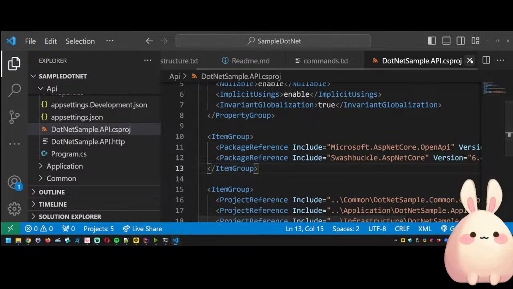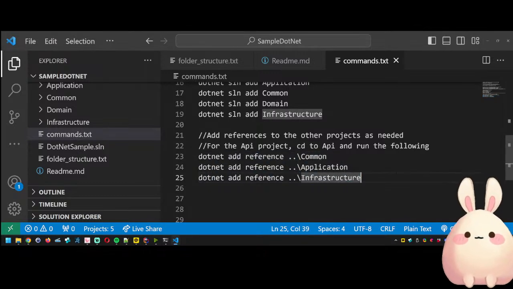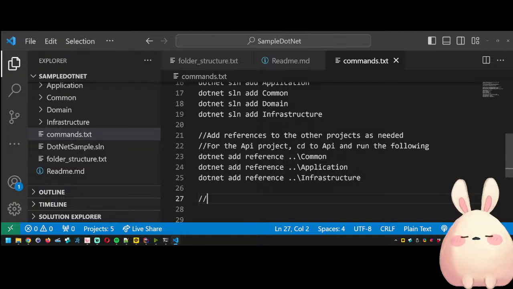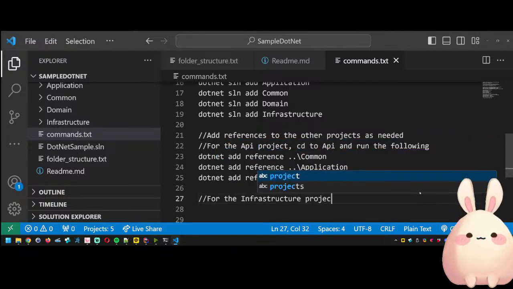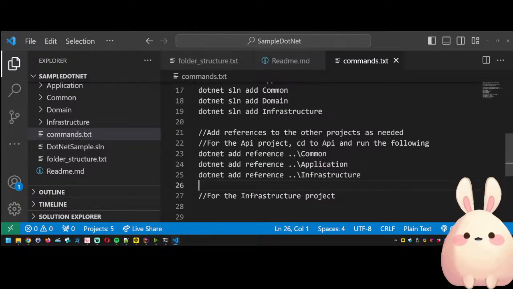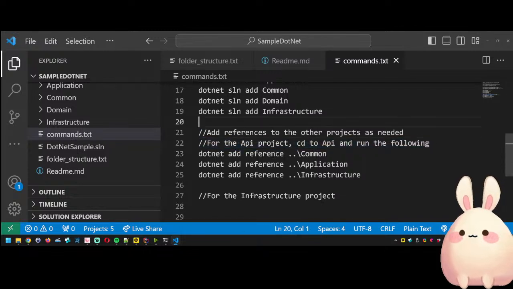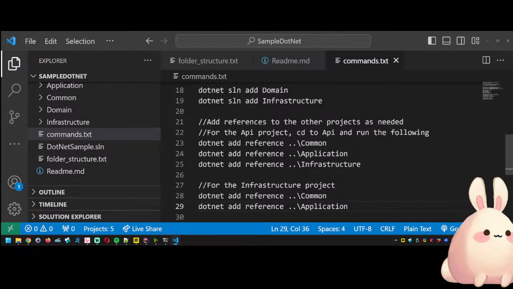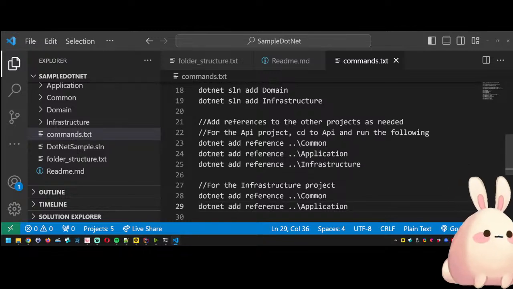Yeah, there we go. And now from the infrastructure directory, we want to add an application, and again, you probably want to add, for the infrastructure project, we want to add in common and application. And common's probably going to be added everywhere.